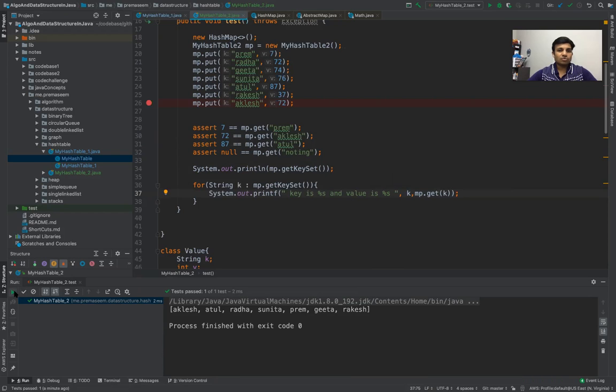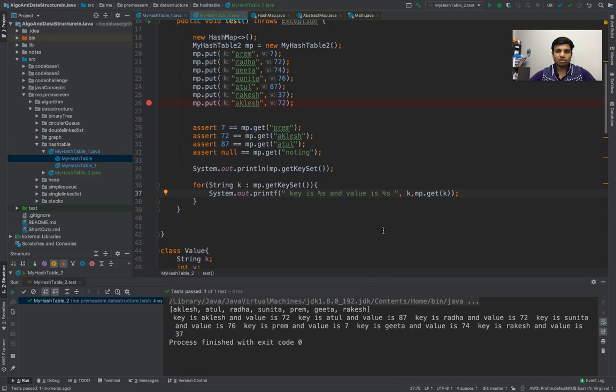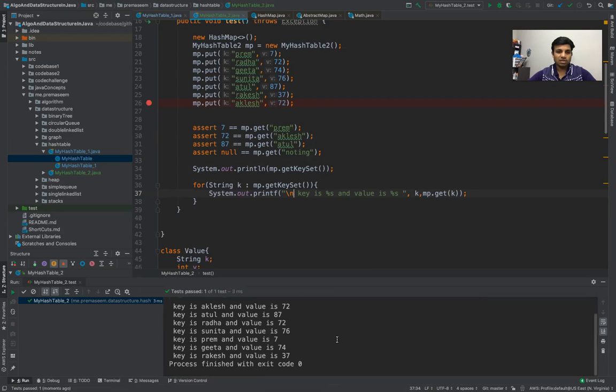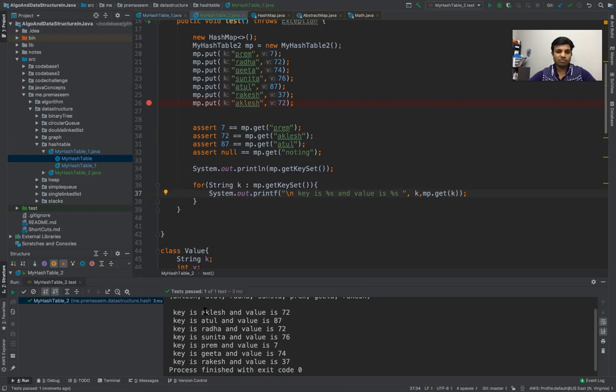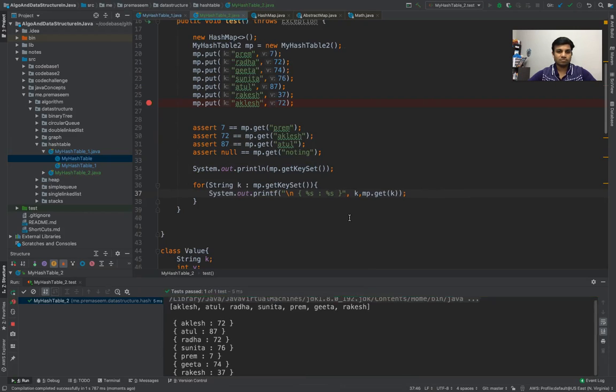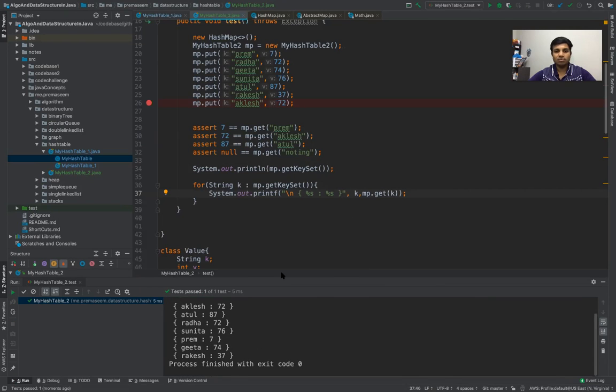So let's see how it goes. Would it print all the keys and values? And it does, but the only problem is it's not on a new line, which we would fix now. And this looks beautiful, all our map, we have the key and the value. To make it look nicer, just like a JSON object, the key and the value, we could do it like this. So this is our key, this is our value, looks neat.